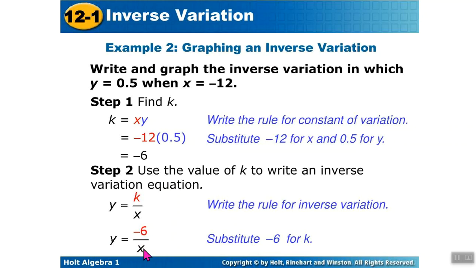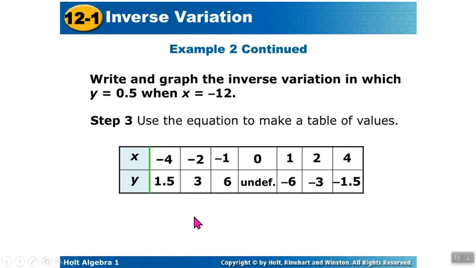We can put any number except of course the 0, because if we put 0 in the denominator it will be undefined. Look at this table. In this table here, we put instead of x negative 4 and we divided negative 6 over negative 4 and we got 1.5. Negative 2, 3. Negative 1: if you put instead of x negative 1, then we will get 6. Negative 6 divided by negative 1 is 6. The 0 is undefined, we can't put it, so we have to skip it to 1.